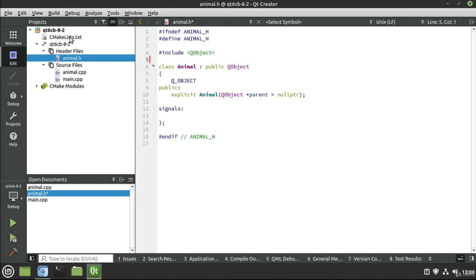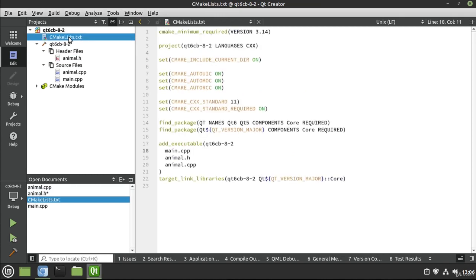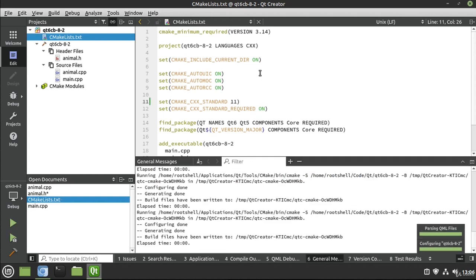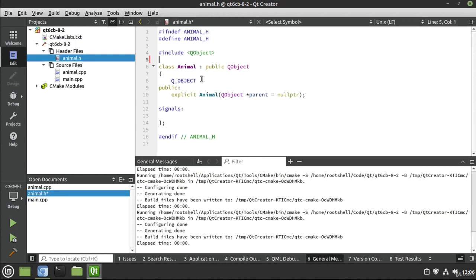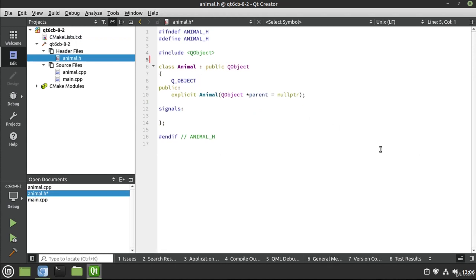If you're ever curious what version you're using, it's in your CMake list, and it is this CMake CXX standard, and I'm on 11. Now, to change this, you could very easily say you want to do 17 or 20, not 290, that'd be weird, but 20, whatever you want to use. Out of the box, Qt Creator's using 11. That may be different depending on your implementation and your setup and everything. So now that we've gotten all that out of the way, let's look at our blueprint here.